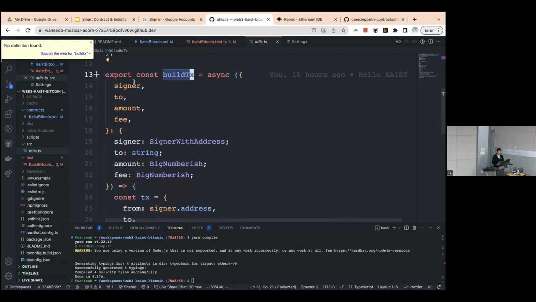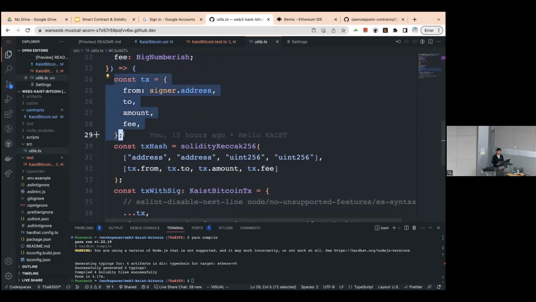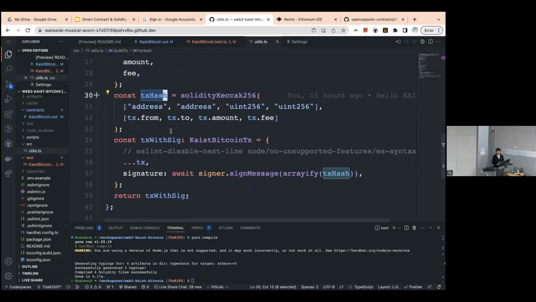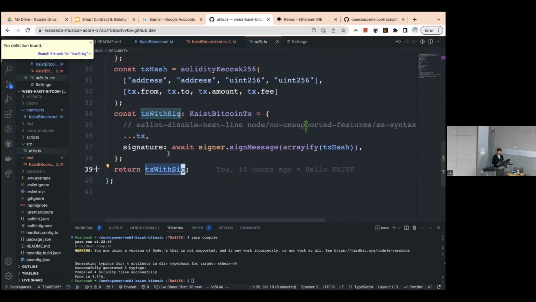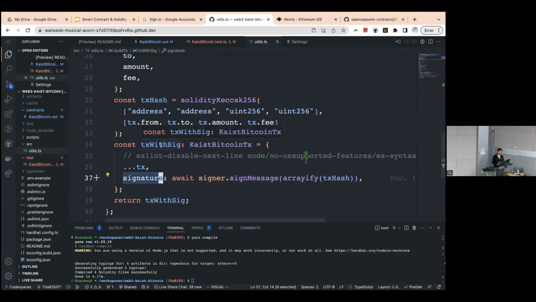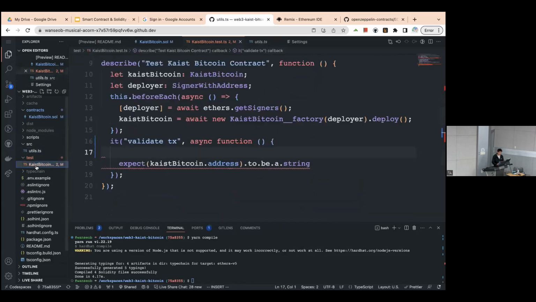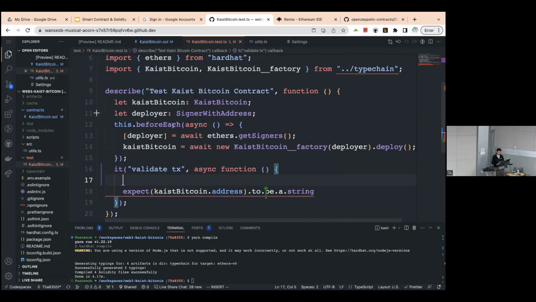In this function, we put signer, amount and fee, and then make some object, and then create a transaction hash, and then let the signer sign a message and get a signature. So yep, get a signature and return a transaction with signature. So in the test, we can just simply write it down, but we need a signer here.